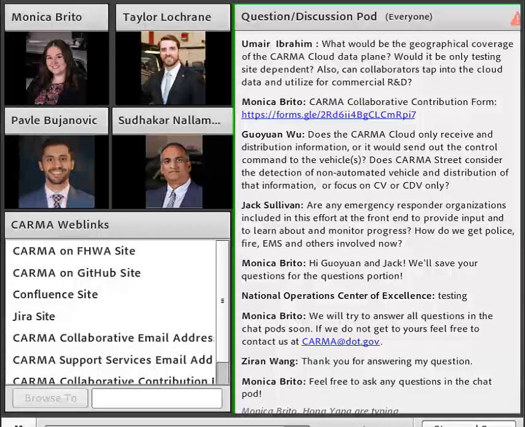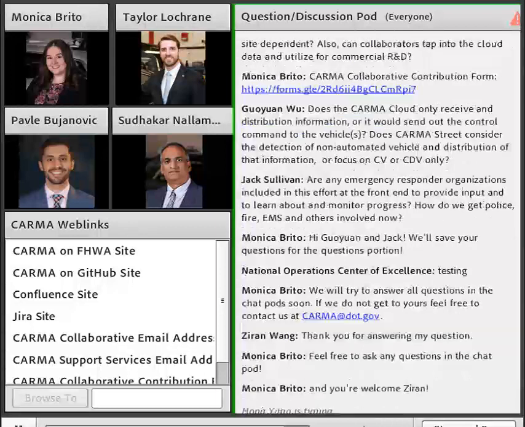The MARAD experiment that we've already launched last year is coming up. And due to COVID, our testing schedule has been shifted a little bit. We were planning on doing this experiment this fall. Most likely it'll be next spring. But we'll be doing port drayage down in Florida, looking at how automated trucks could help move containers around. And then we have follow-on work to continue that port drayage experiment that we'll launch this year. So that will be most of the activities with the trucks that we have on the agenda today.